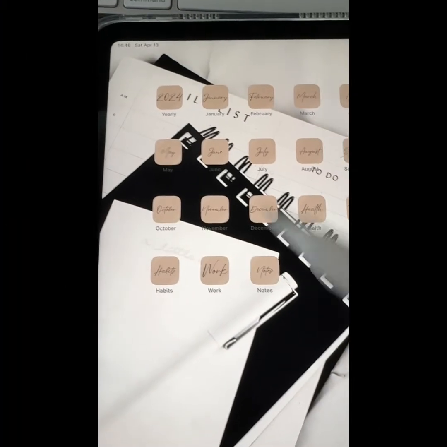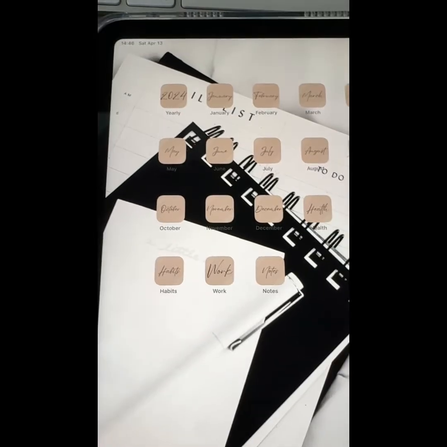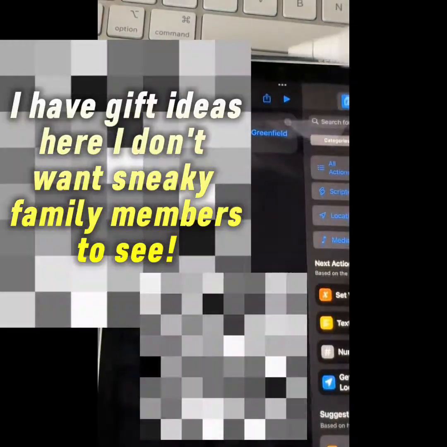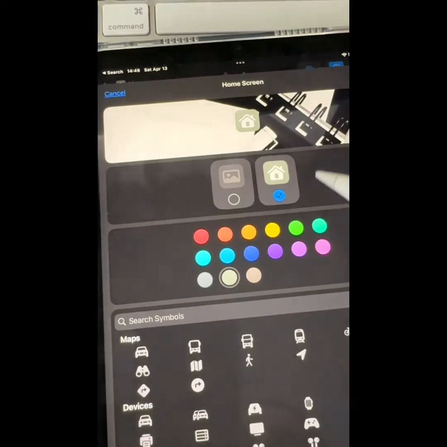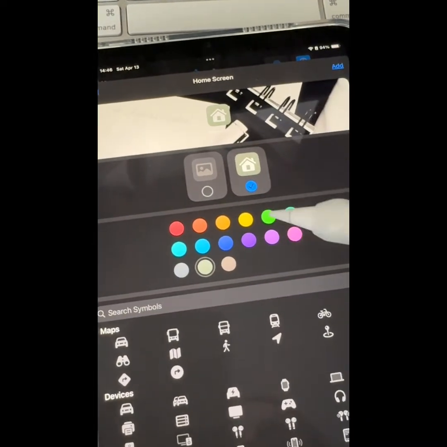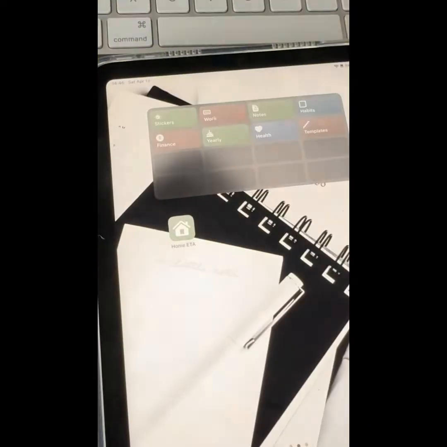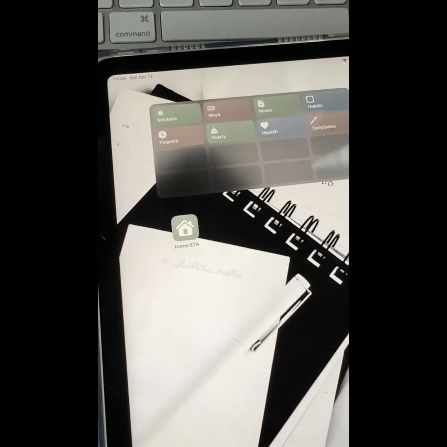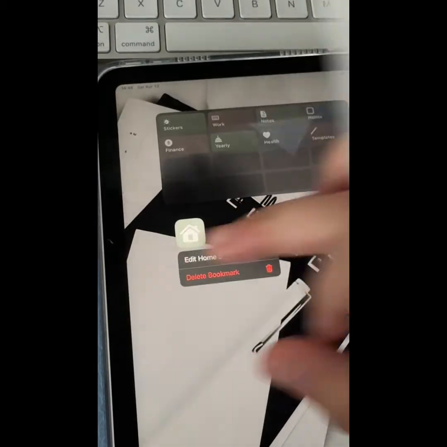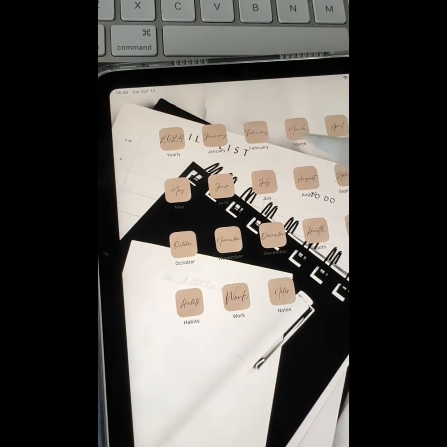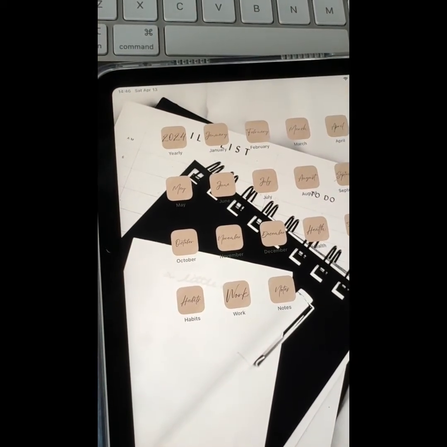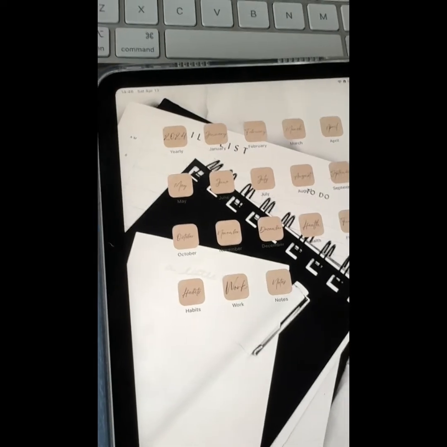And then here you can see this is my main home screen. Once you create your shortcuts, if you come in here and you hit this info, you can add that directly to your home screen. And here you choose what it looks like, and then you hit add, and that will add that shortcut directly to the home screen. But another thing you can do if you don't want to have a whole bunch of different icons like this, actually I'll show you really quick too.